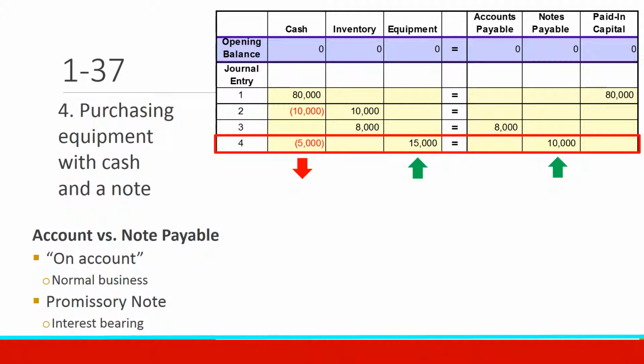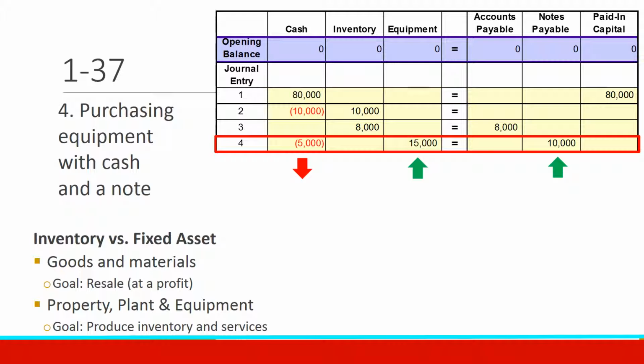with that business transaction. A note payable, on the other hand, means that the transaction is being denoted by a form of a note, such as a promissory note, which is a signed commitment to pay off an obligation, and that signed commitment inevitably includes some kind of interest component. So it's an interest-bearing note. And often the person being willing to provide the financing might be some form of lending institution.